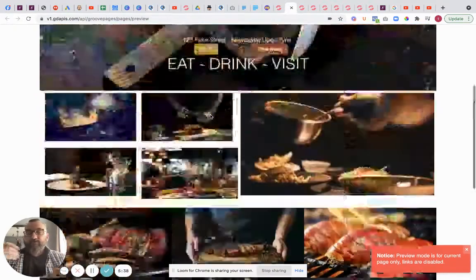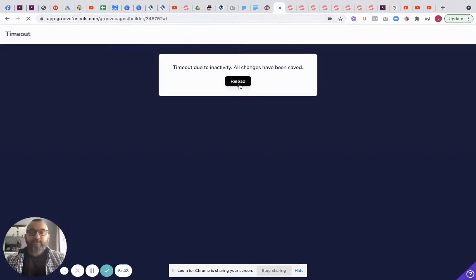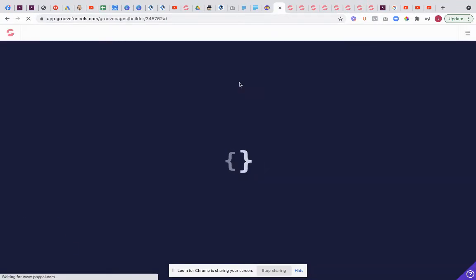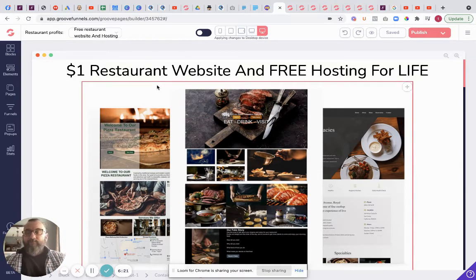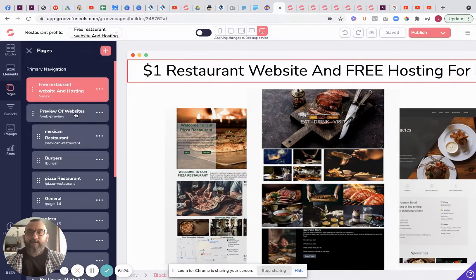You might already be with Just Eat or DoorDash or someone like that. What I would suggest - if you want to make more money - is go in there and whenever you're getting an order from them, put in your little QR code. Then next time they're going to order direct from you and you're going to start building up your list. Your list is really important because it's going to get you more and more customers as it grows. You can then start inviting customers for special offers, birthday bots, promos - all of that's inside the training as well.